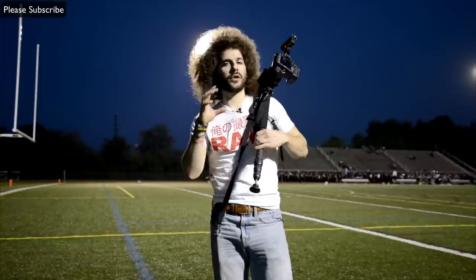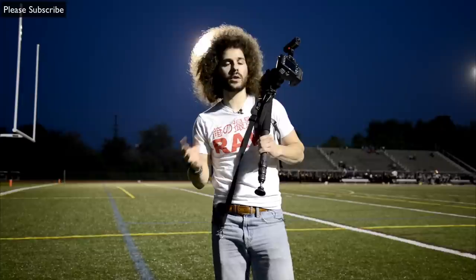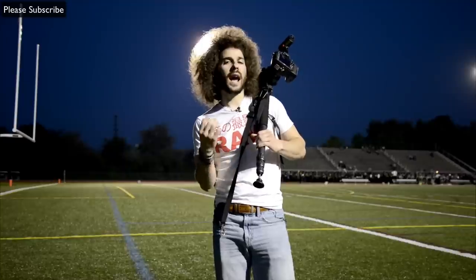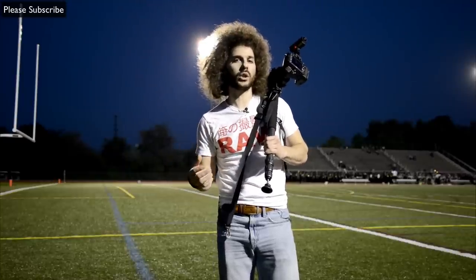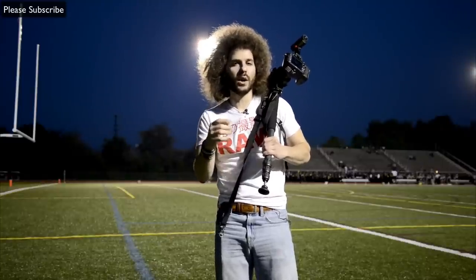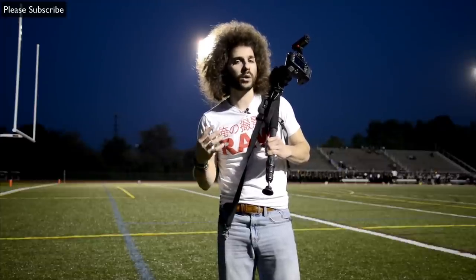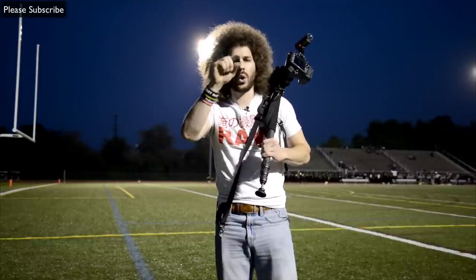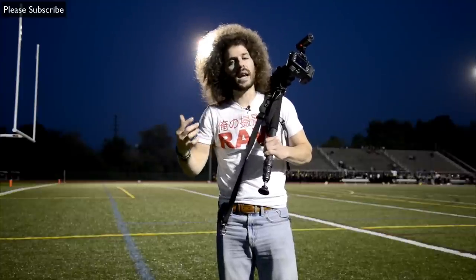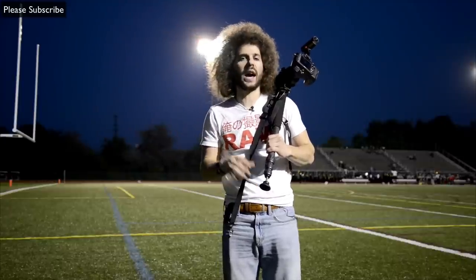So a quick observation about the smaller focusing area. I like to switch into single focus sometimes when the players or the coaches aren't moving or there are some portrait opportunities on the sideline. What I noticed is that I like to use my rule of thirds, where I lock in and then recompose, or sometimes I just move my focusing point so I don't have to lock in and recompose. But in this case, because it's such a smaller area, there were only literally like three focusing points at the top of the circle where I'm used to going all the way out and in. I'm going to have to get used to locking in, recomposing, and moving around. So that's just a quick observation I have about those focusing points.